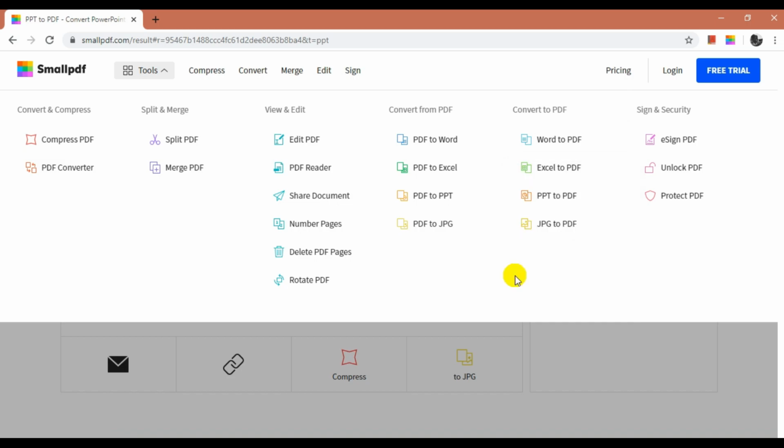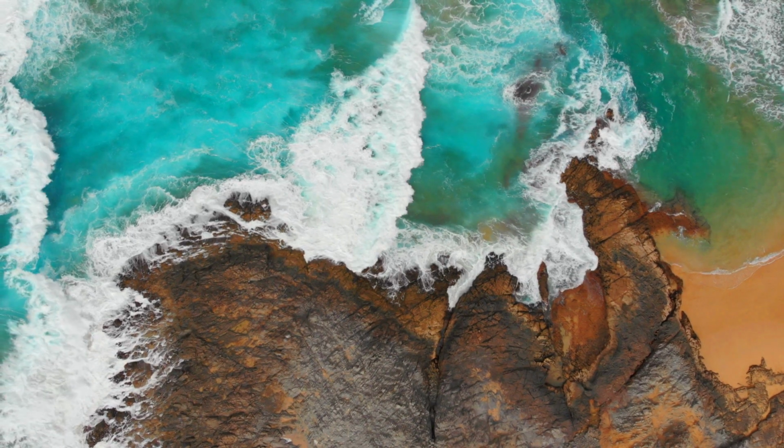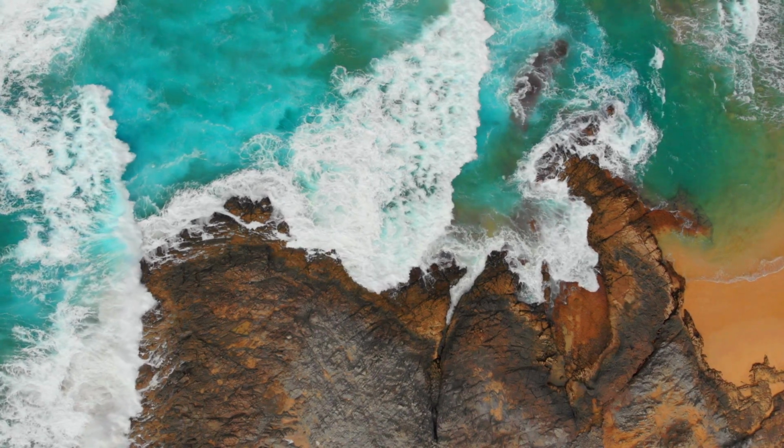Nowadays, these tools are very useful, especially for students and teachers, where you do not have to install any application, any software into your mobile phone or your computer. You can easily open your browser, go to smallpdf.com, and you can use various tools to convert the documents into various formats. I am sure this will be very useful in your life.